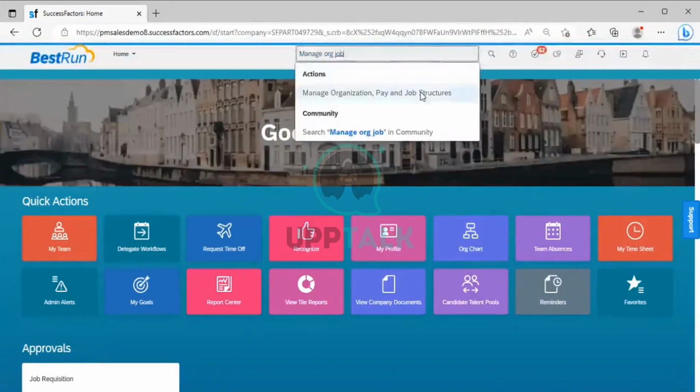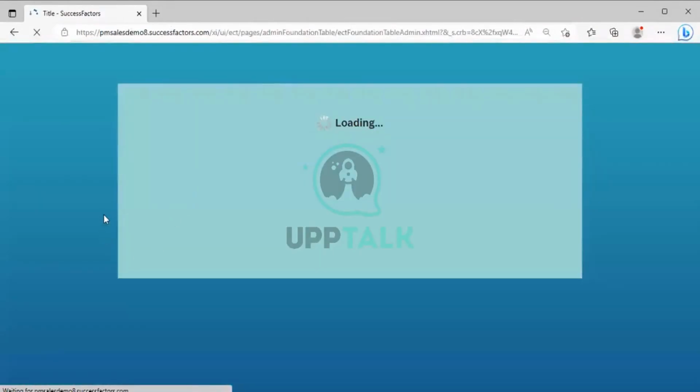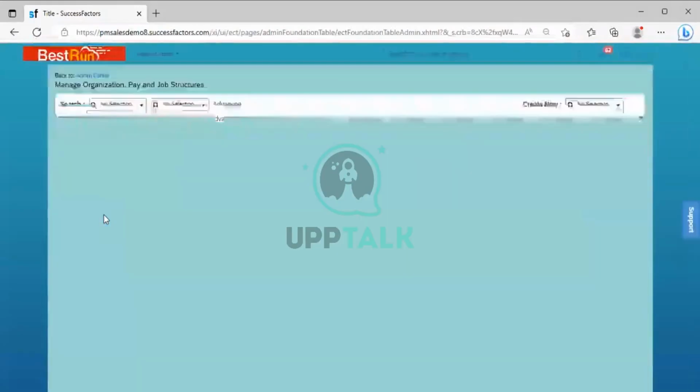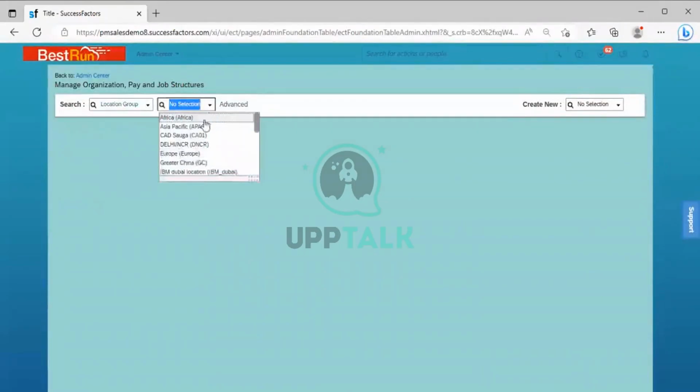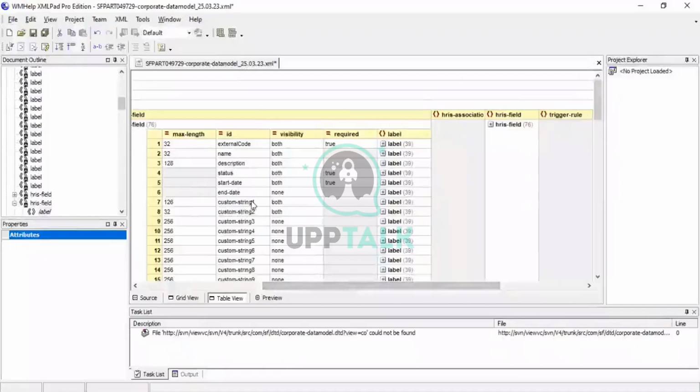I will open it and go to Location Group. I'm selecting some Location Group here. You can see here the location area and location area list, how it is coming. This is a custom one. When I go into the XML, you can see custom string 1, right.